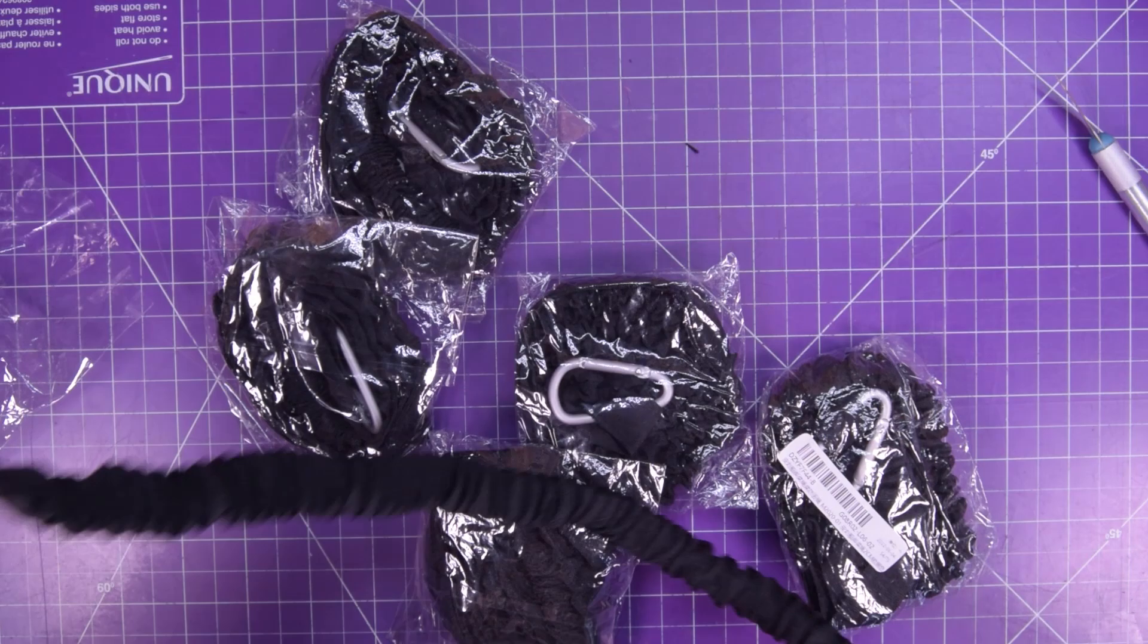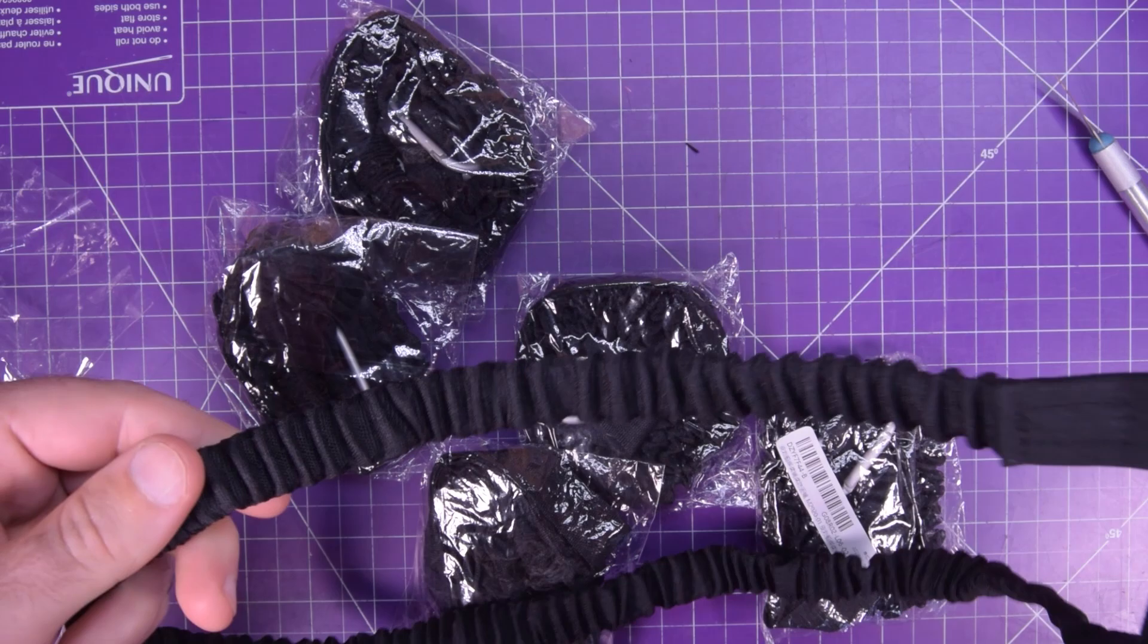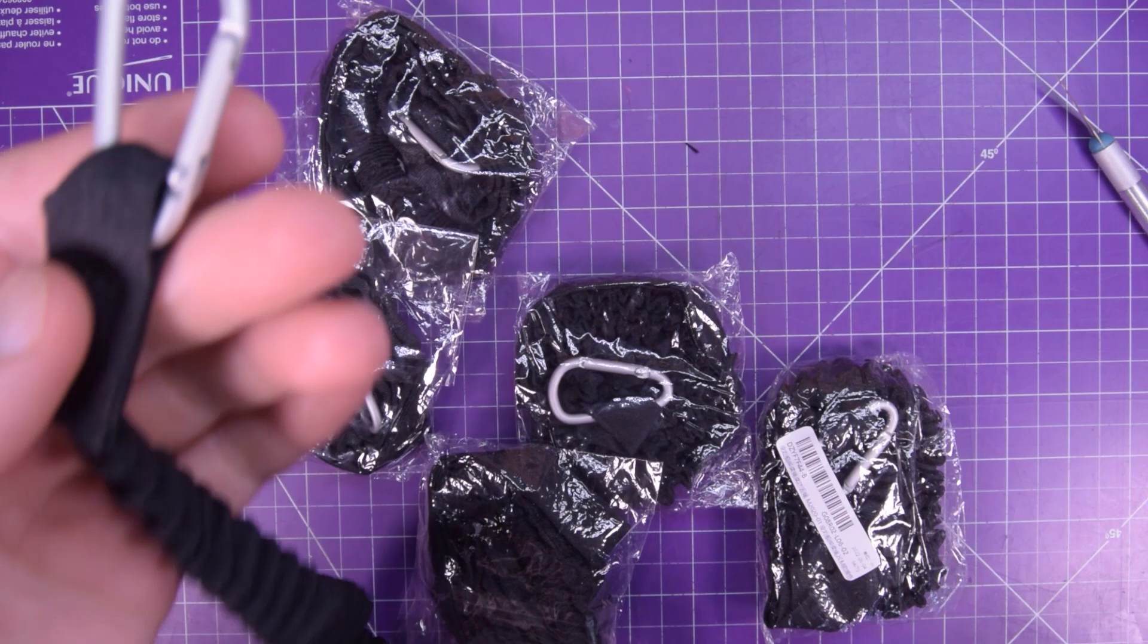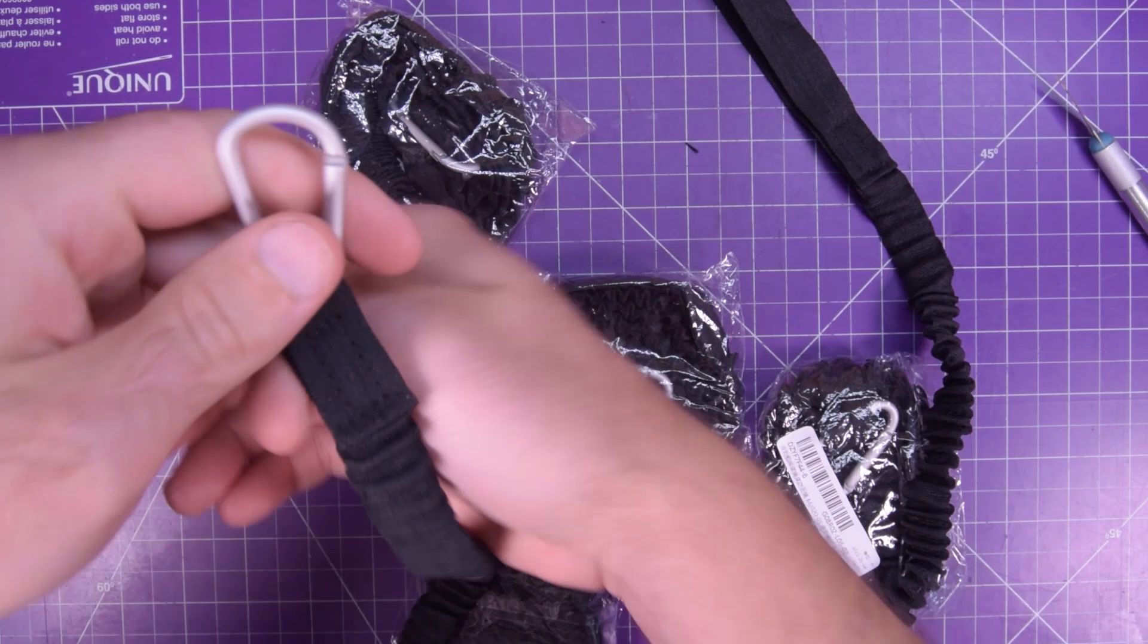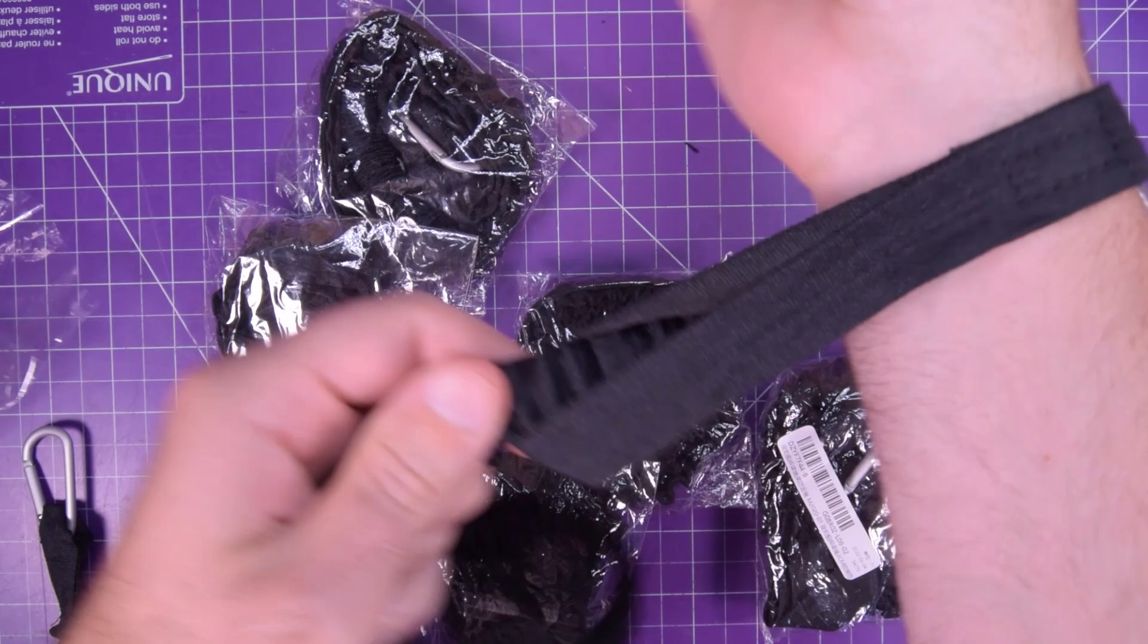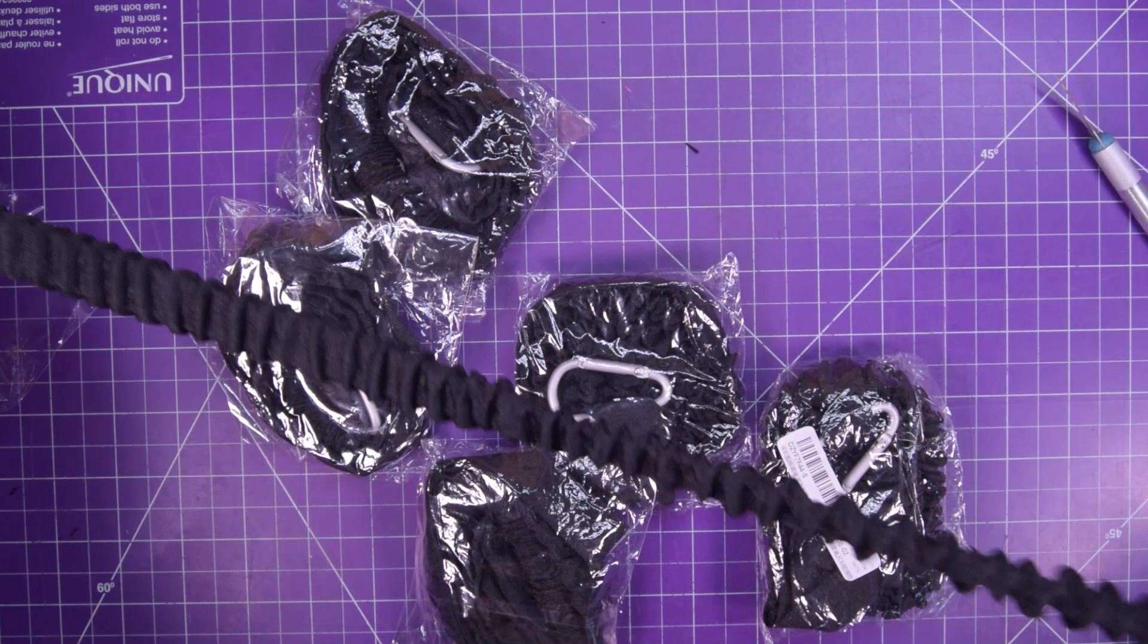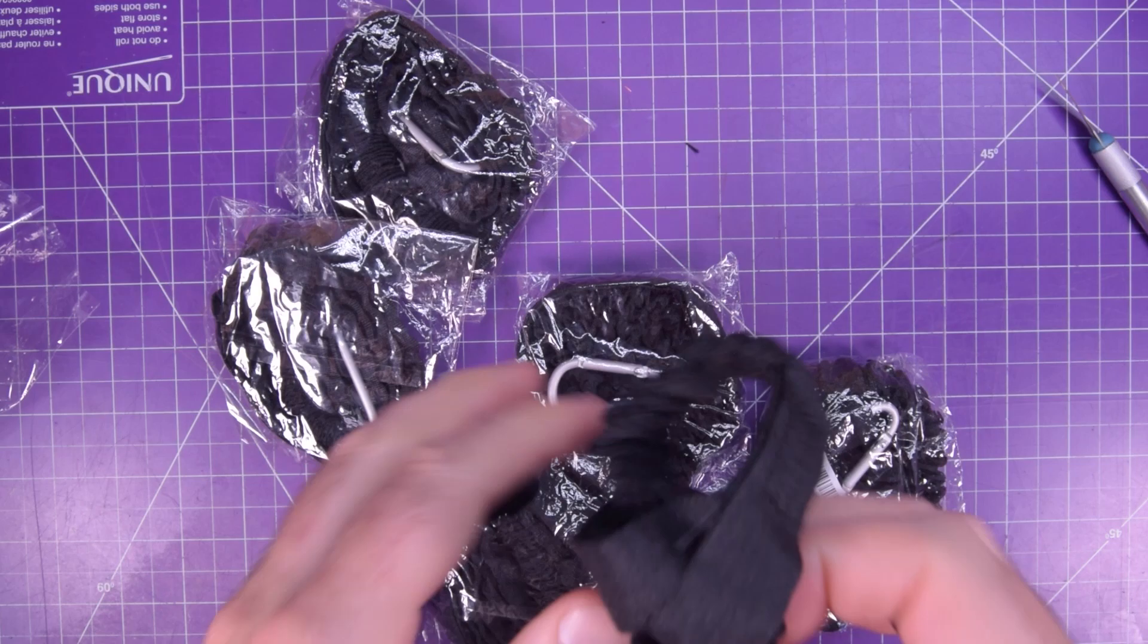And the point of these is when you go kayaking, you should really secure your paddle, your fishing rod, all those things to your kayak so that you don't drop it in the water. Especially your paddle, because you're going to need that to go retrieve the other items you dropped. And stuff like your fishing rod that doesn't float. So basically, all you do really is, let's say my arm is the paddle here. You just kind of loop this through like this. So then the paddle is kind of stuck there. And then this, you're going to clip to any of the utility hook spots on your kayak. And you're able to use it because it has this flexibility. And that's all. You do the same thing for your fishing rods and everything.